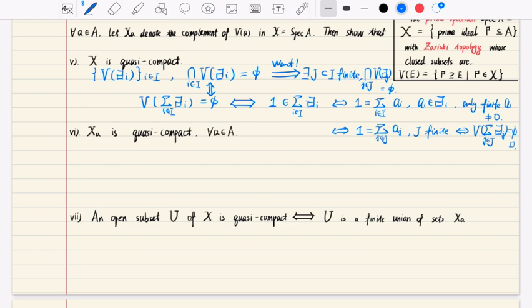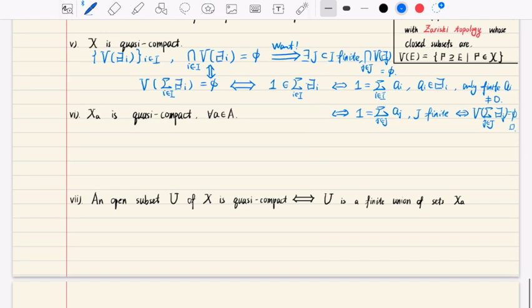But you will see the key point is still here. The summation is inside the finite summation. Otherwise, it is just meaningless. So this is a proof for the question 5.